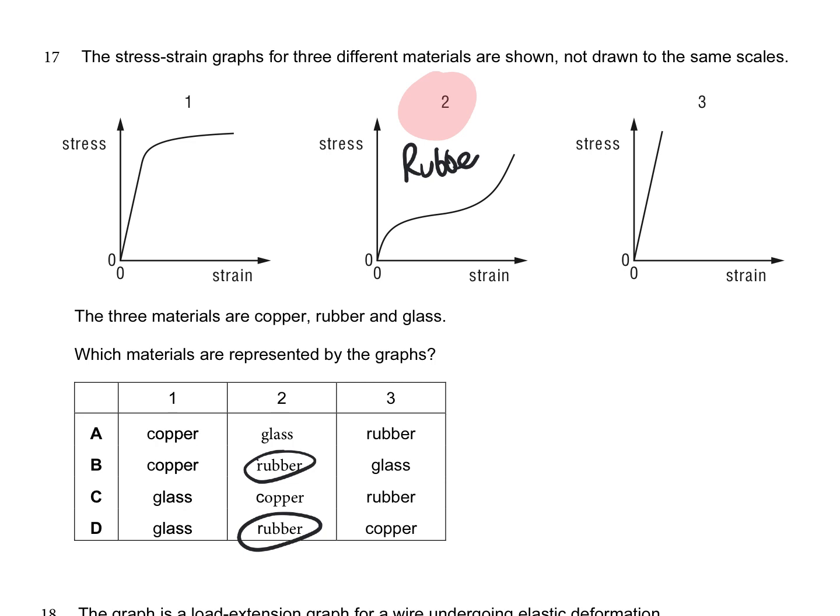Now, both don't extend much when you apply a stress. So you get this very steep line initially, which tells us it's very stiff. If you imagine pulling glass, it doesn't really extend. And you imagine pulling a metal, it doesn't really extend. But then you should know that metals eventually yield after a while and give you quite a bit of strain just before they break. If you ever pull a metal wire, eventually it does give. Whereas glass isn't going to do that, it just breaks because it's brittle, as we discussed. So this is glass, and this is a metal, so the answer is B.